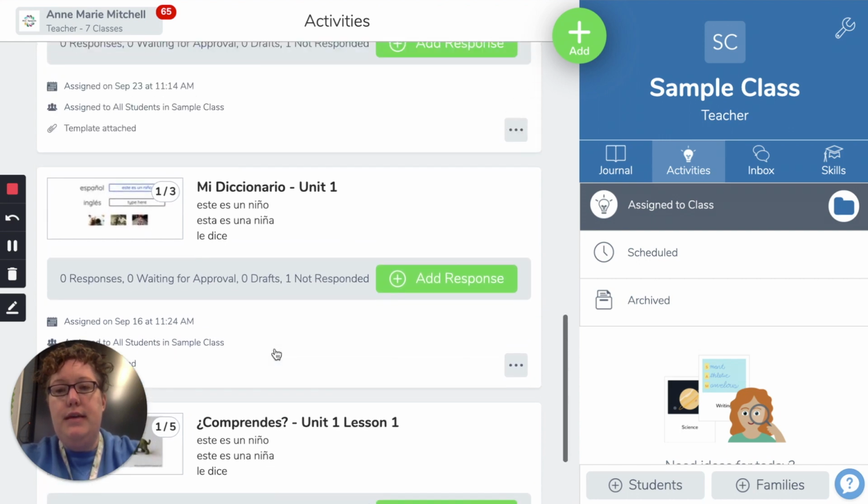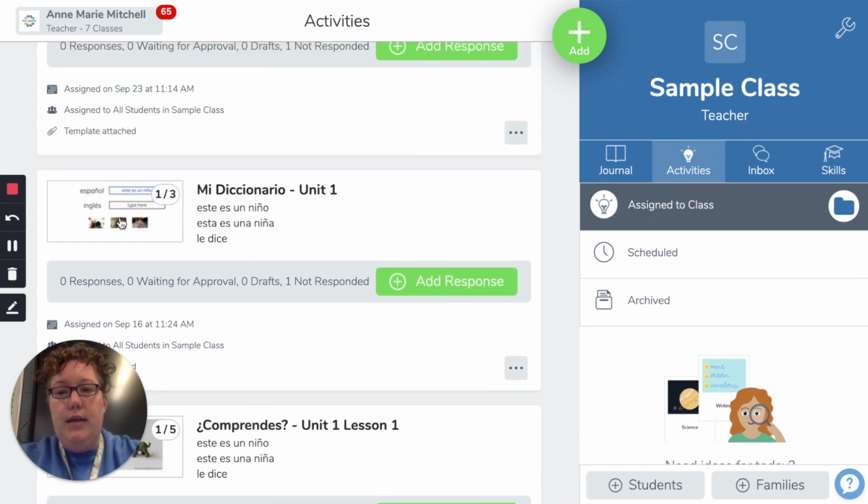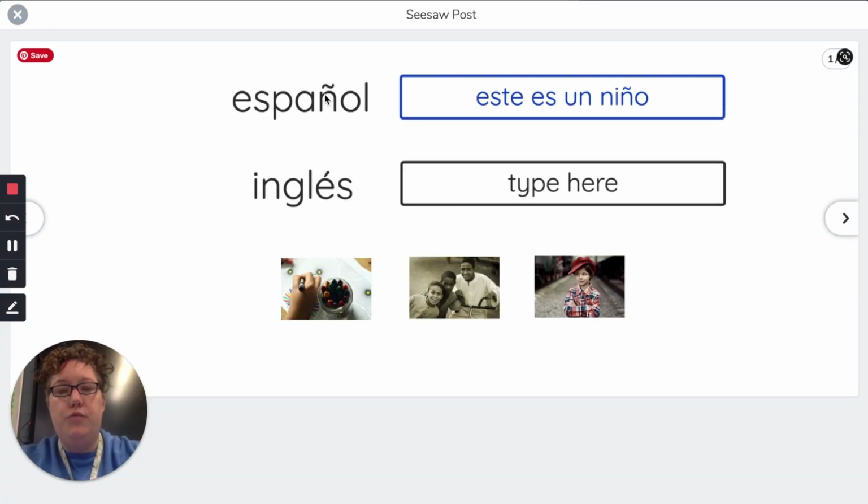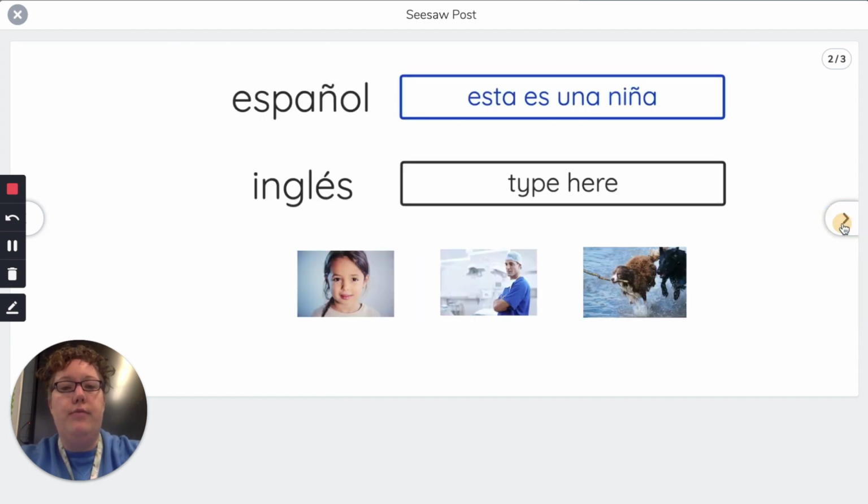So basically, here's what I do: I go in, and I'll show you really quickly, and I make a page for the Español, which I put in beforehand, and then they are to type the English. And then I put 3 images down here. I'm going to show you how to do all this, but I'm just giving you the overview. I describe the 3 images, and then as a class we circle which image matches the dictionary word. Okay, I do that for all 3 dictionary words.